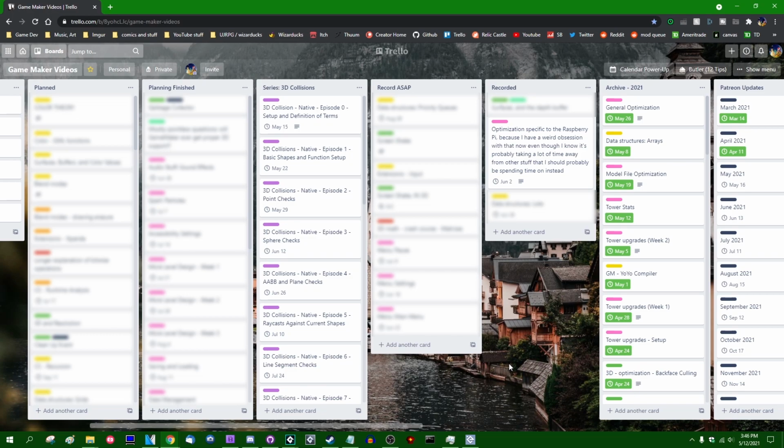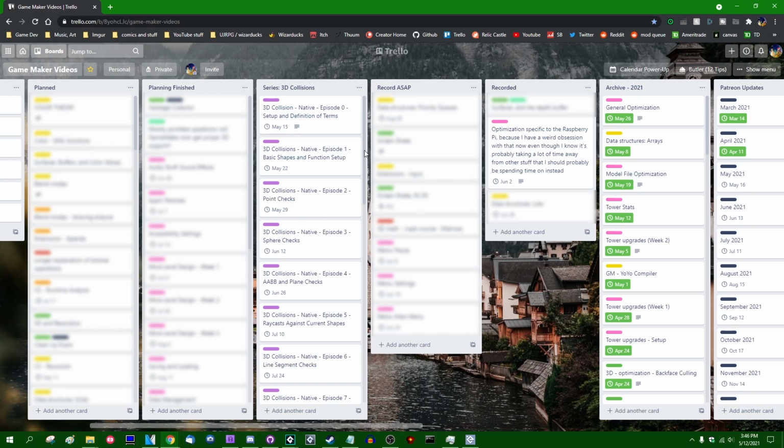There's going to be basic shapes, having basic shapes collide against each other. There is going to be having triangles collide against each other, because that is an entirely different story than just checking to see if 2 spheres overlap. We are going to be talking about raycasts, which is for checking to see if a line intersects an object, which can be very good for things like bullet collisions if you're making a first-person shooter.